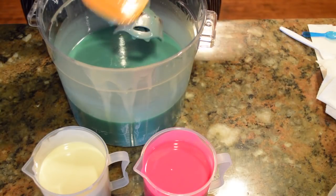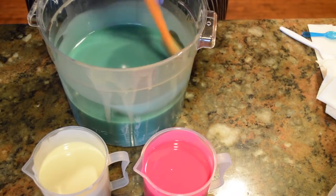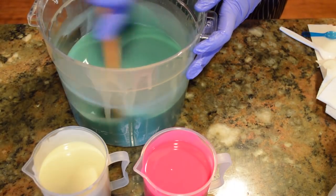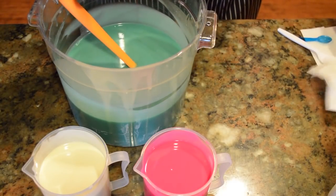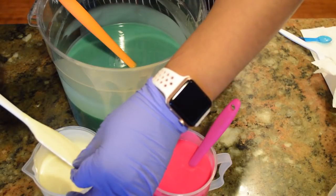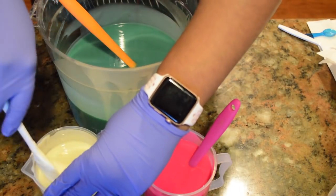So this is a kind of bluish green. It's a teal color. There we go. Get that out. Gosh, just had so much. So many chunks of the other soap in there.